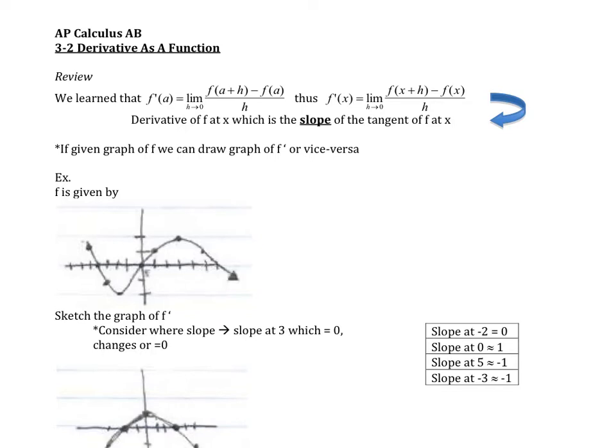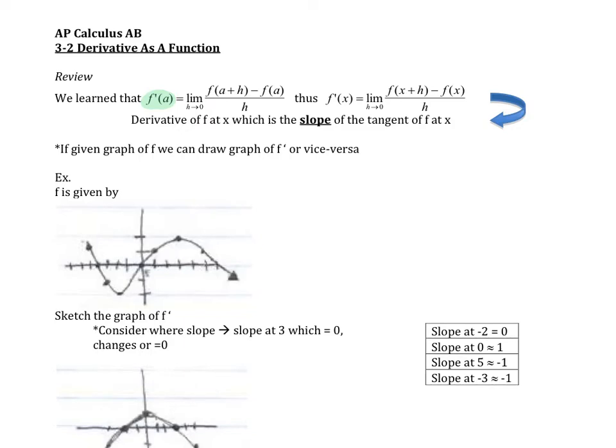So we're not quite to where we're using shortcuts yet. Here it is as a function, and we talked about this in the last section, so let me highlight this again. And we said that f prime is the derivative. What is the derivative? The derivative is the slope of the tangent line at a particular point. If I say at x, then it's just generalized at x. If I can actually put in a point A, we can go at it that way.